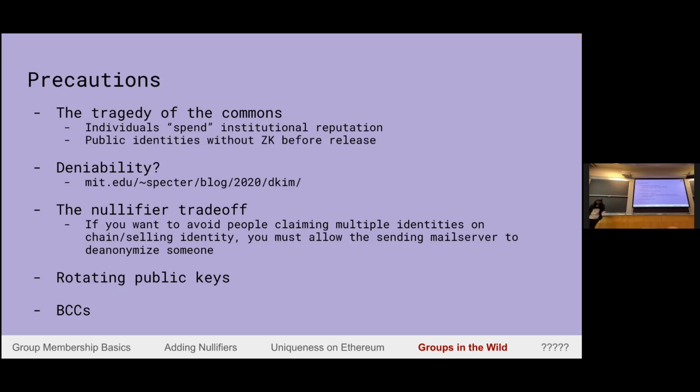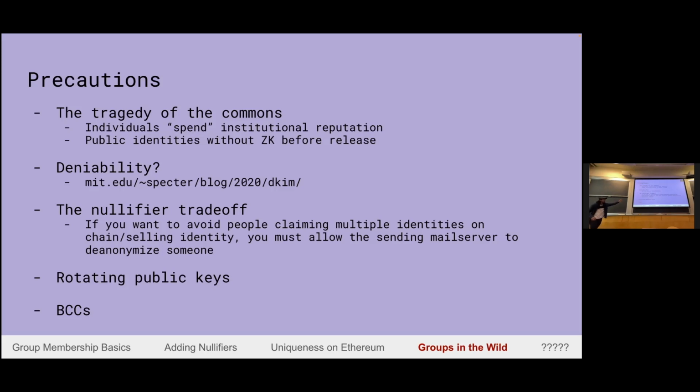We could kind of do this. We could publish the hash of the signature, for instance, and because it's an RSA signature, it is verifiably deterministic to start with. But the issue is then the sending mail server, that is MIT.edu, the person that owns the private key, could just look at all their past signatures, calculate that hash, and de-anonymize you. So you have this trade-off where if you want nullifiers, you allow the sending institution to de-anonymize you. And if you don't want nullifiers, then it's completely anonymous to everyone, which is kind of interesting.